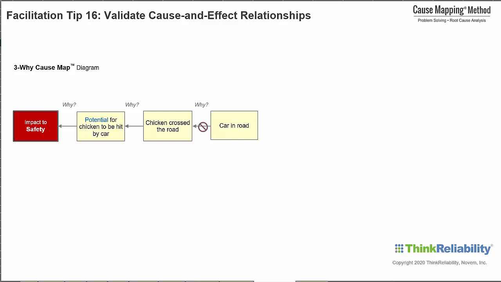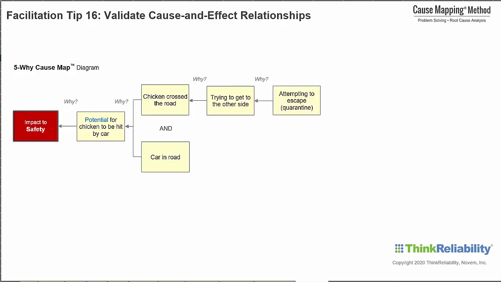Well, we know that the chicken crossed the road in an attempt to escape. It's trying to get to the other side to escape quarantine. So we know that the car didn't spook the chicken into the road. So the chicken crossed the road because the car was in the road. That's just not making sense. Is the car in the road required for the chicken to cross the road? No, it doesn't even fit when you're asking the what's required question. So I'm thinking that we need to utilize facilitation tip number 14 and understand where that cause actually fits.